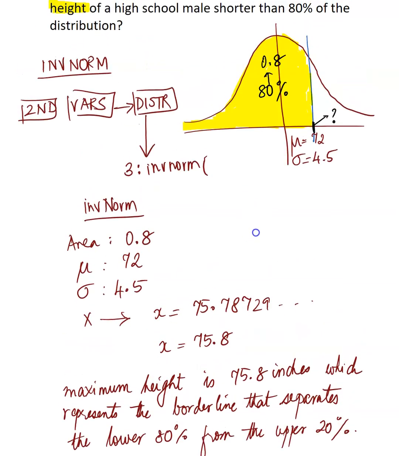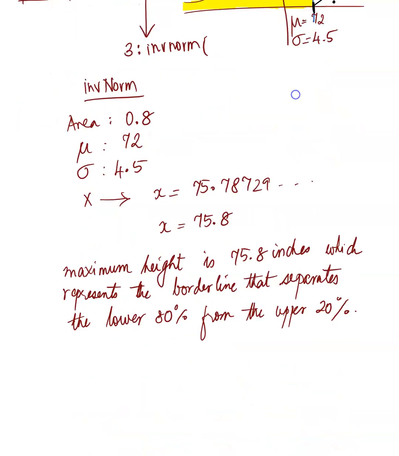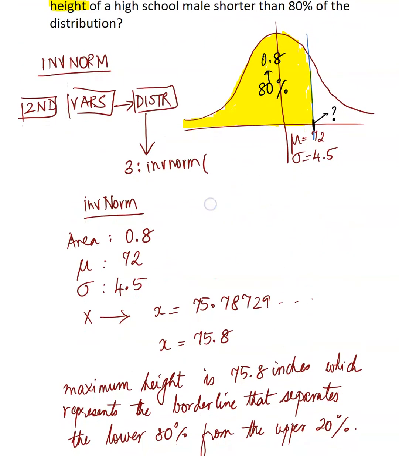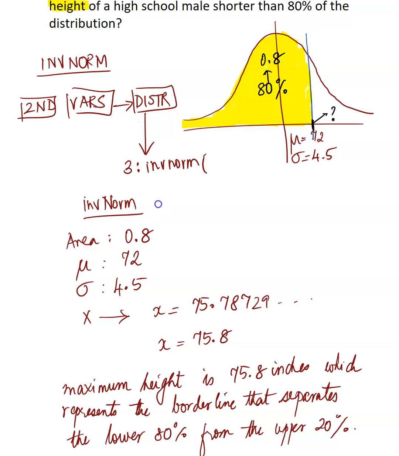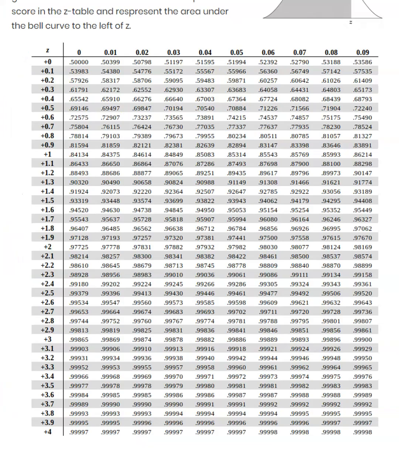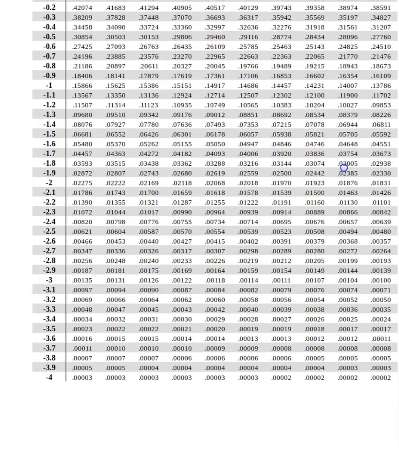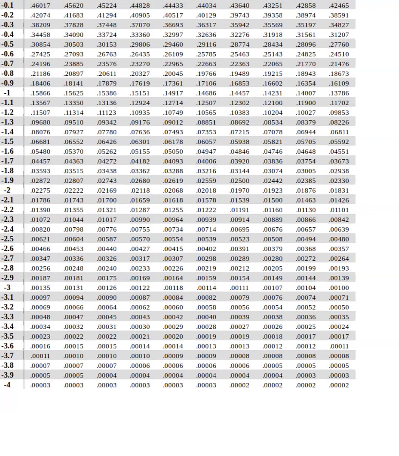All right. Well, I couldn't help but come back to quickly show you how to do it manually, so that you have an appreciation of how to go in the reverse, or inverse, direction. Okay, so now we have area is 0.8, so the probability is given to us, right? So I want you to go to the body of the table, with all the probability, the area values. You're looking for 0.8 here because the area is given to us.